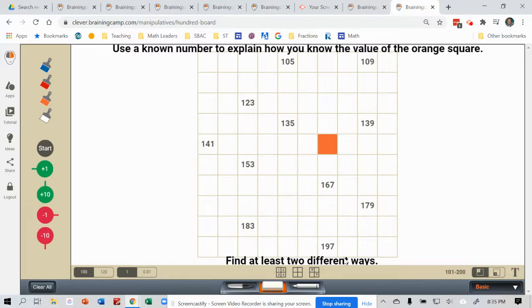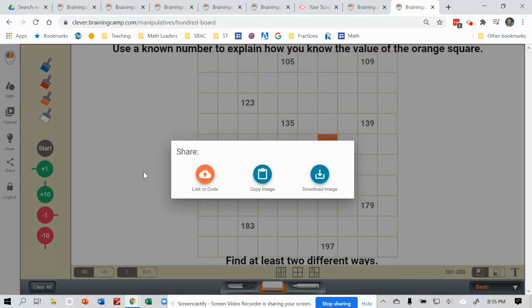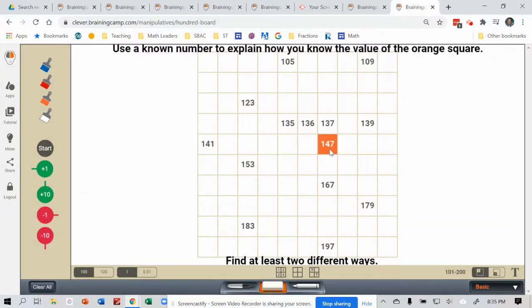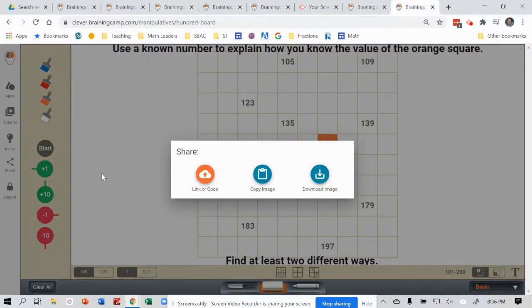And then maybe have them do it a couple different ways using another number where they do that same kind of thinking. So the reason you might do this as a picture instead of a link is that if you gave them a link, they could then interact with it, just click, and now they have the answer, not too rigorous there. So we want them to do it mentally or work it out on the side, but somehow we just don't want them to click it to get to the answer. So you might do it as a static picture where they can't do that. So those are the share features. I'm sure there's all kinds of different ways that you're already thinking about that you can use this with your classroom. But those are the two main ways, either as a link or a download image.